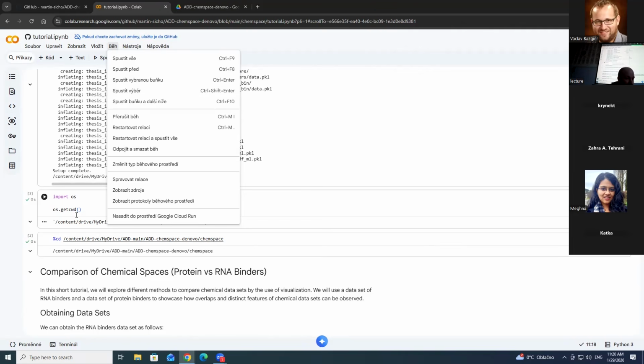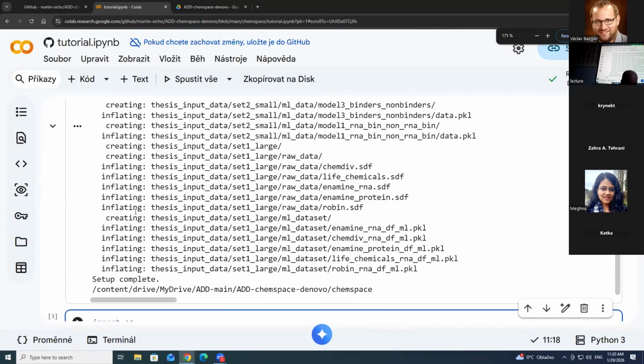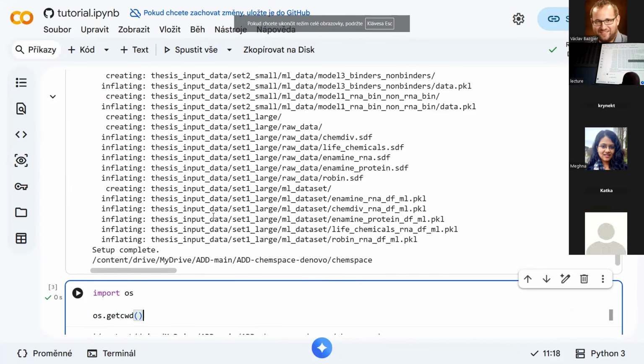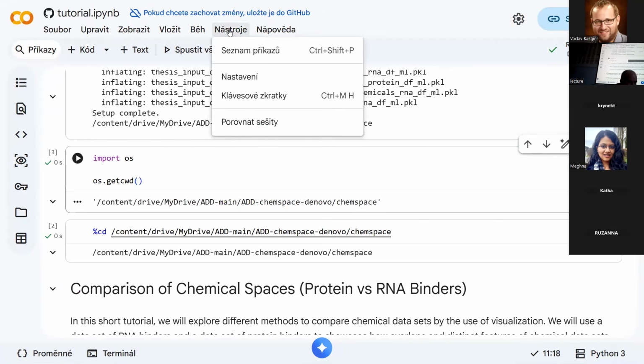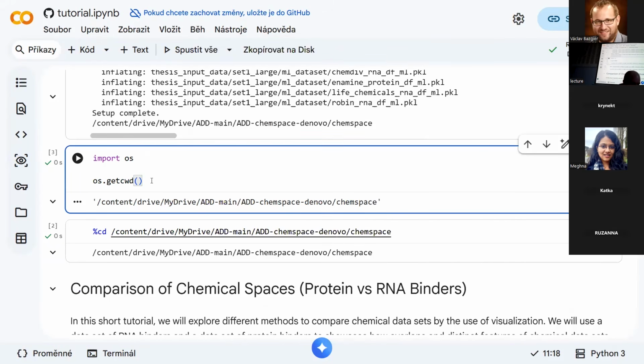That's a good point. Like this, or maybe I can also make it full screen. After you restart the session like this, run this code and check what directory you're in.